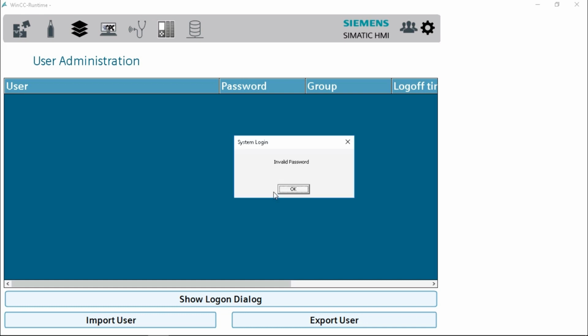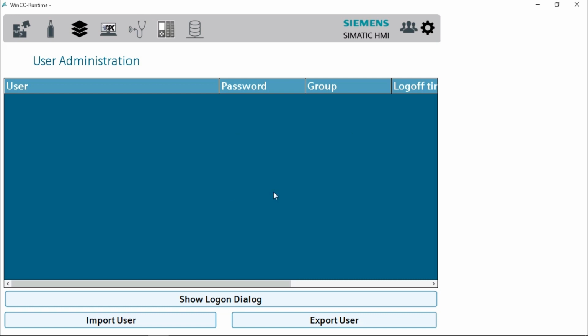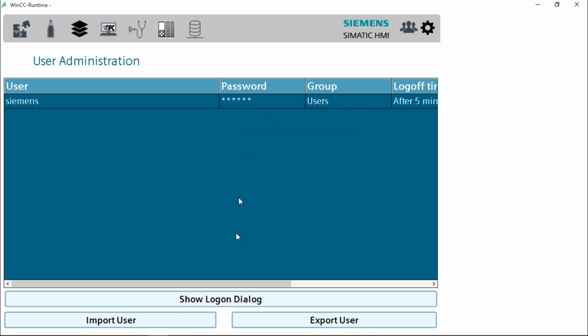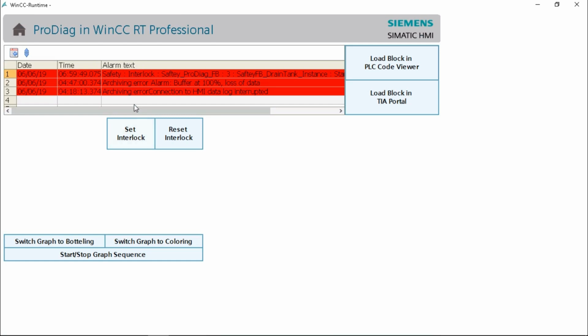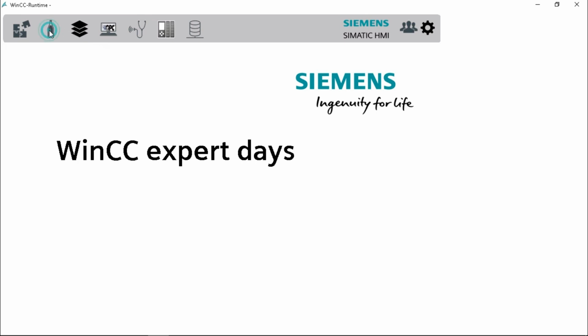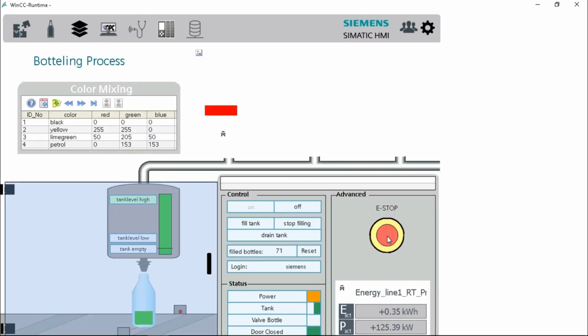I want to show one slide before I go on, which is this slide here. The actual philosophy behind using ProDiag and the ProDiag controls is not the case like we do in the demo project, to place all the controls in the same screen, because that just doesn't make sense.